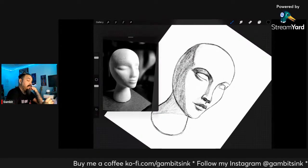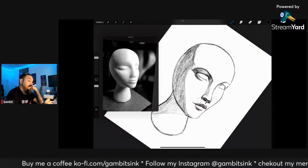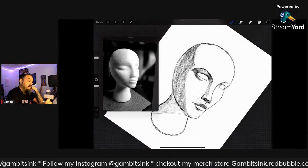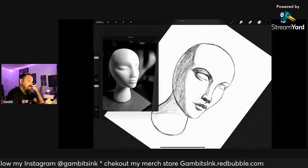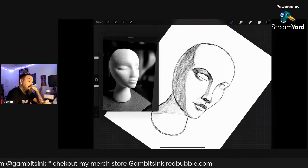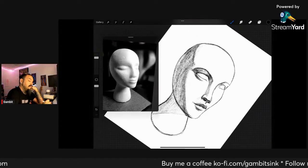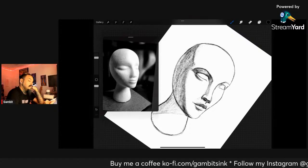We can't all afford to pay a model to pose so that I can draw her or him. I wish, because I would love to host live model drawing sessions here at the office. You know what? I'm going to look into doing that at some point. Too dark, Gambit. Too dark.